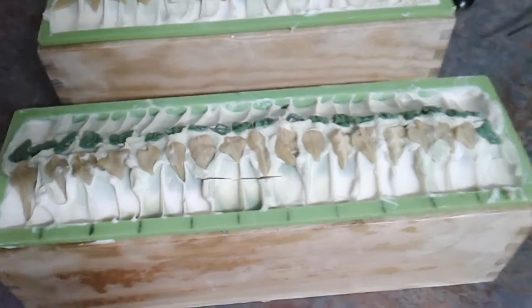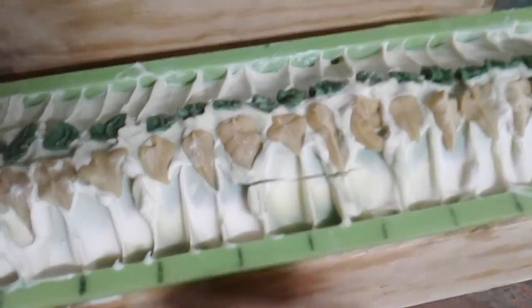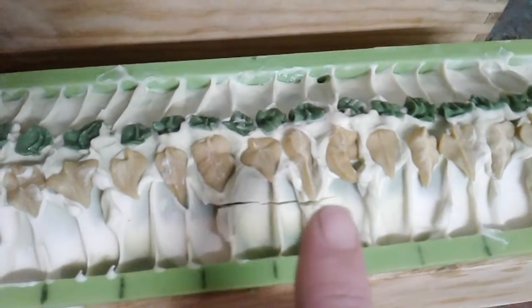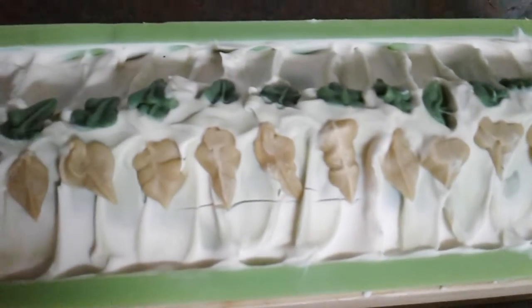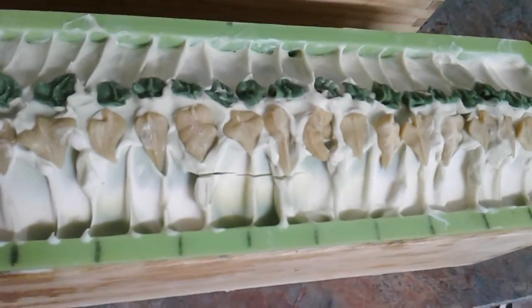So it's been a couple of hours since we made our apple sage soap. It is quite warm. You can see that it's starting to crack just along here. The other one is too. That crack should shrink again as it cools down. I hope it doesn't get too much bigger.